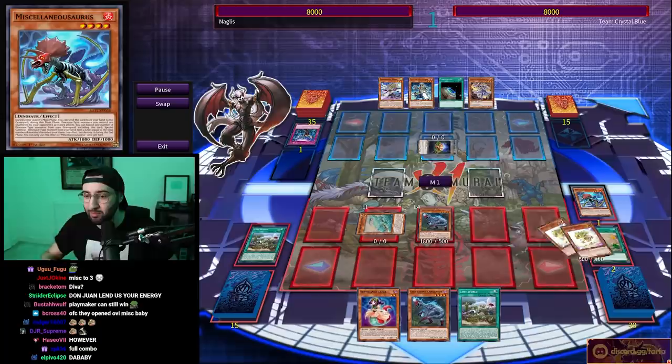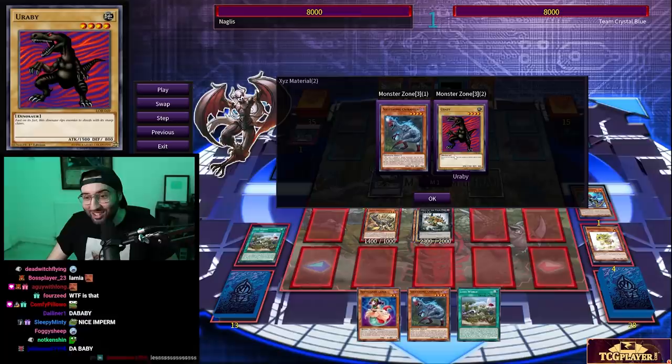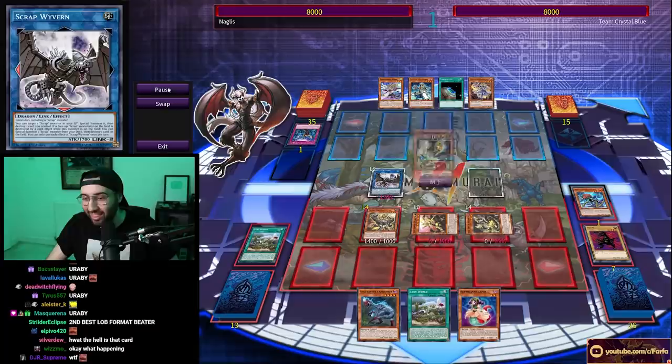Special summoning Scrap Raptor into Scrap Wyvern, who brings back the Raptor. And then the baby floats into an Urabe, by the way. Into King of the Feral Imps to search for Nile, the Ogdoadic Remnant. Okay, pitch Nile to mill Curse, who can then tribute a monster on the field to summon itself, and then bring back an Ogdoadic monster.